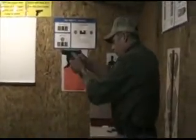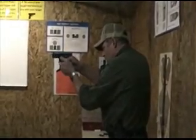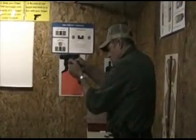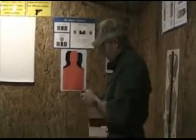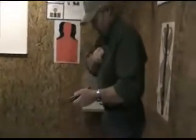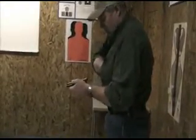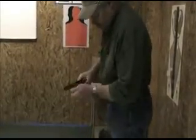So if we want to feel that press or feel that reset, press, press, and reset. All right, if we want to do this a little more realistically, I'm going to take this. Take the trigger assembly out of here.